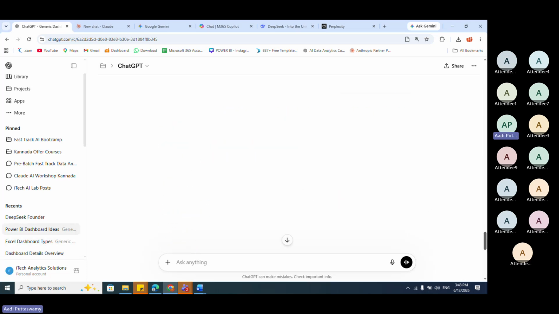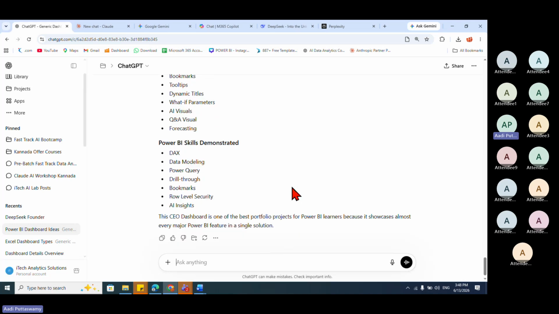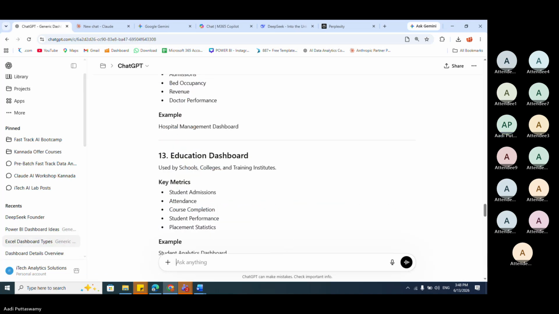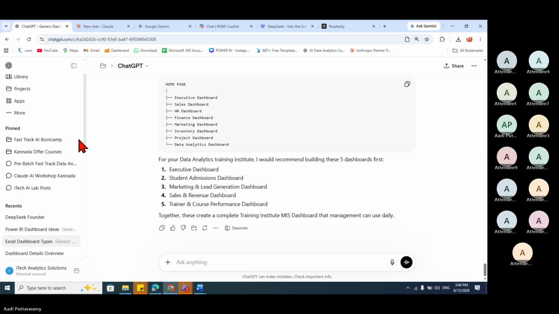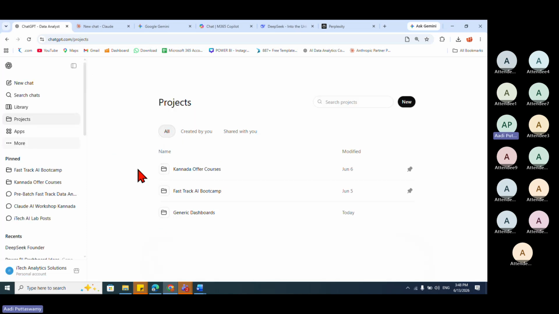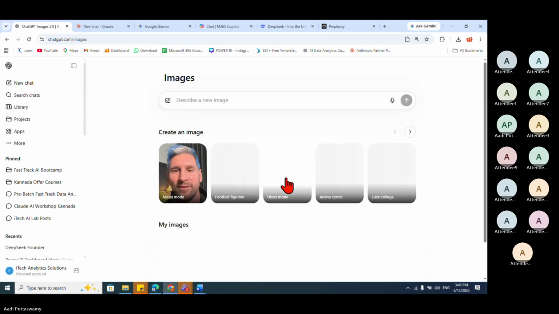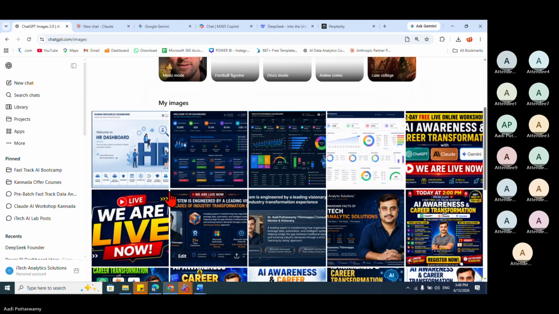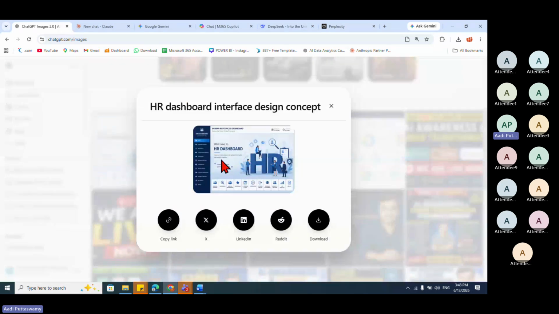Here is the dashboard image that I had created.